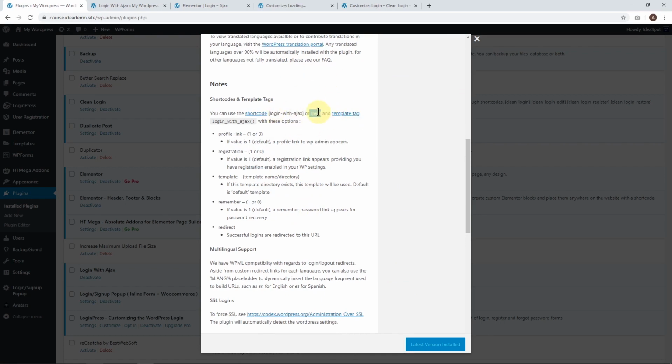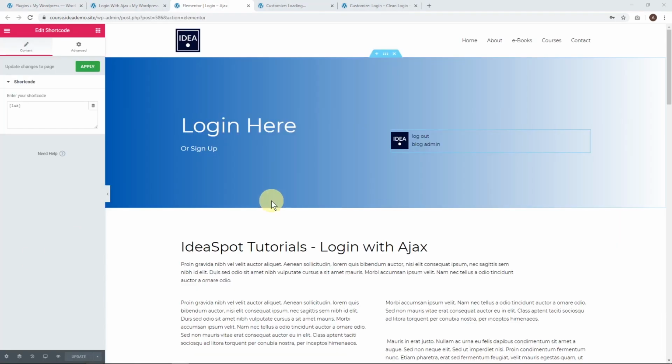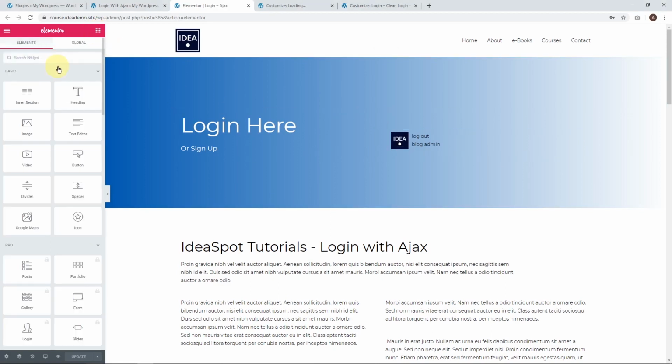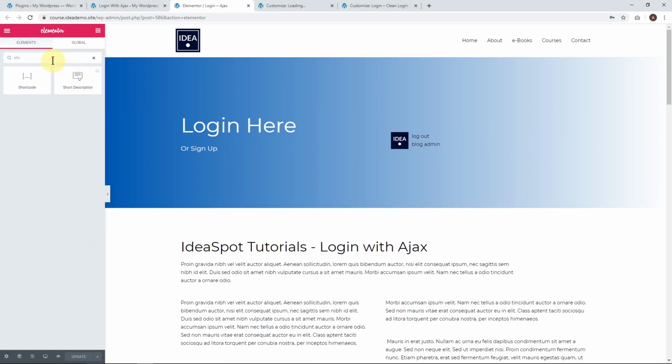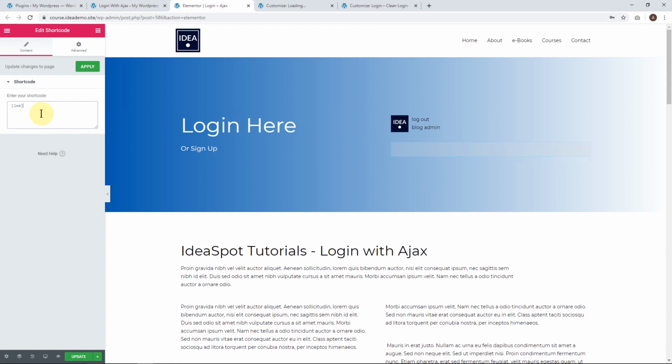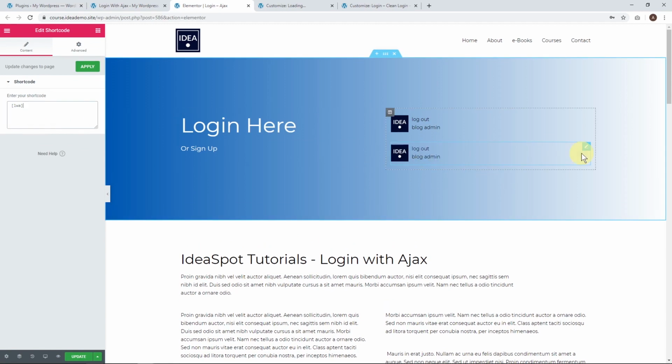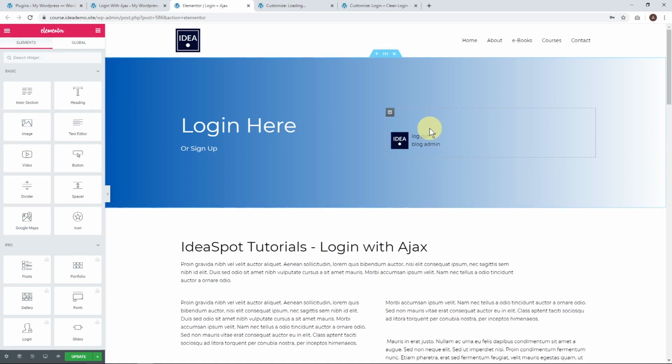Let's try putting that on the page and see what it looks like. So here we are on our page that we made in Elementor. Now I just put a short code widget here. That's just a simple matter of going to your widgets, finding the short code widget, and dragging it on there. I'm going to pop it next to the other one. And then you just put in LWA and you'll get your widget in there. I don't need 2 of them, I've already got one. So all you do then is hit update and it goes live onto your page.